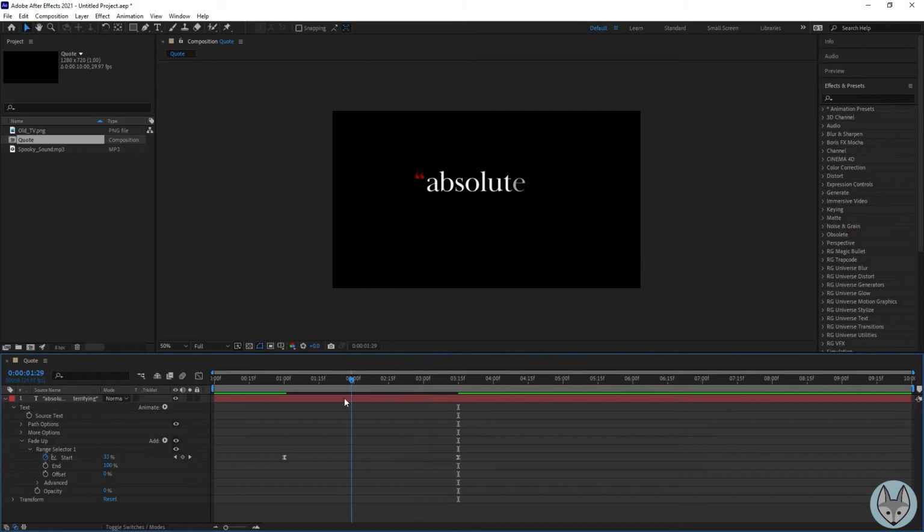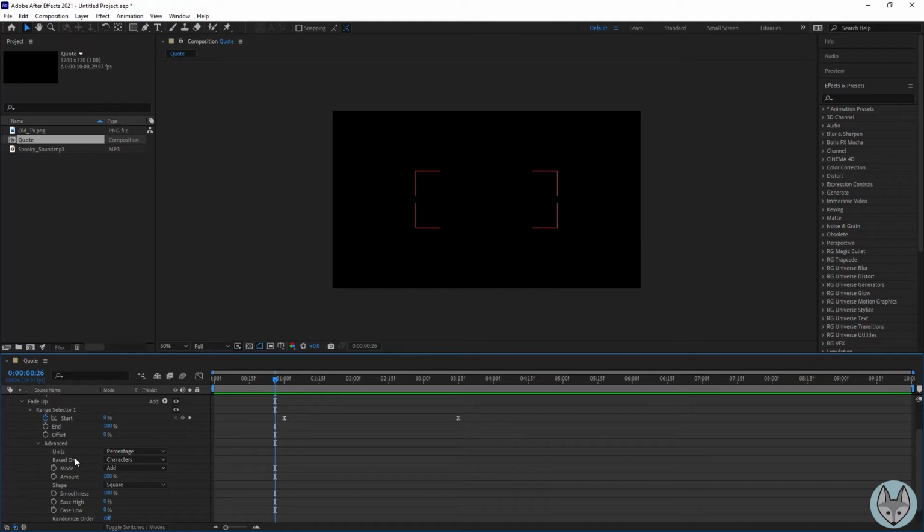All right, now let's take a look at this real quick. All right, so that's okay. I mean, the coming in letter by letter, but we can do some different things with this. So let's look at our options here. I'm going to pull down my advanced tab, and now we can see units percentage. So you can do percentage or index. That would be per letter broken down, but we're going to leave it at percentage. But instead of characters, let's go ahead and do lines. So now that'll animate "absolutely terrifying." That's more what we want. So I think that's great.